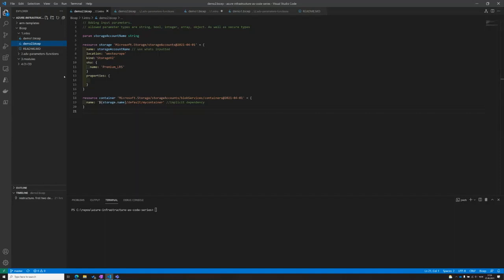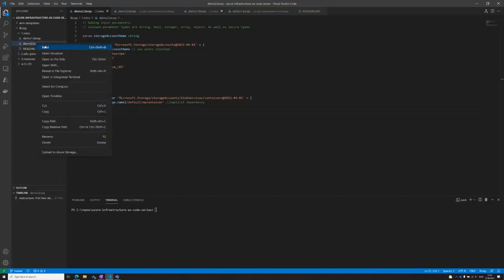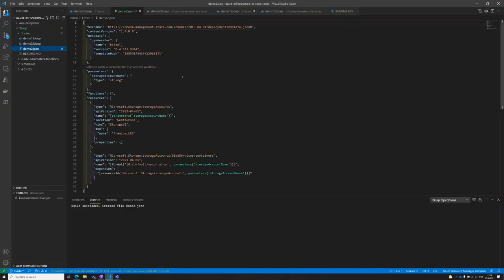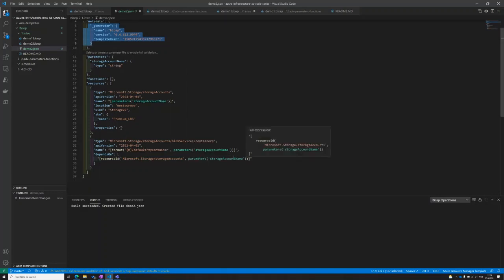You don't have to do this, but if you want to, you can take a look at it. Like Marcel said, this will deploy as a Bicep file directly to Azure. But if we right click on the file, we can go to build, and it will create the JSON equivalent of our Bicep file, which is an ARM template. Apart from this metadata, this is what you would need to write. So it's a little bit more complex. You have to set the dependency.